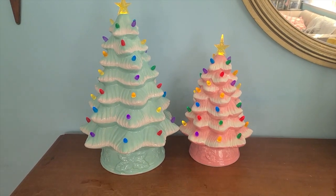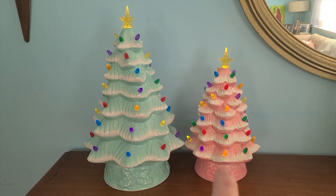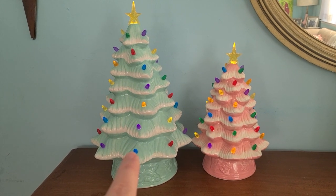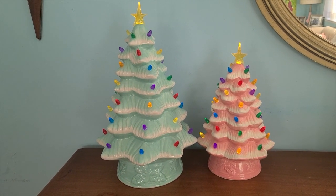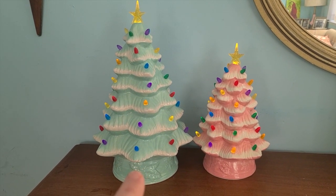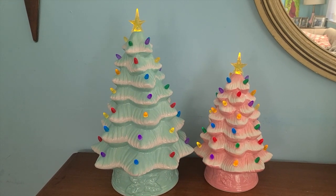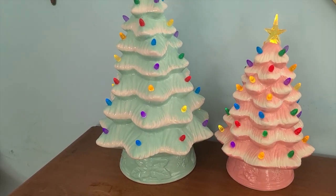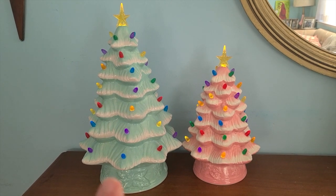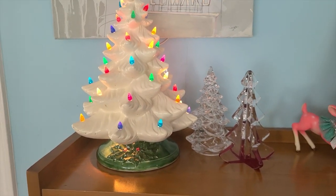All right, first I'm going to show these two beauties. I actually picked them up this year. This one you saw in the haul video where I showed the vintage inspired decorations I picked up. And then I got a tip from one of you about this mint one being available on Walmart.com. So I got that one also. So this one was $15 and this one was $30. You can see the size difference. They are battery operated. They do have a timer, which is kind of neat, but they're definitely modern and just vintage inspired.